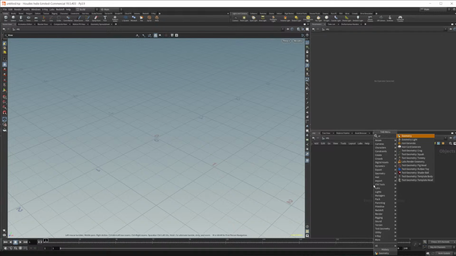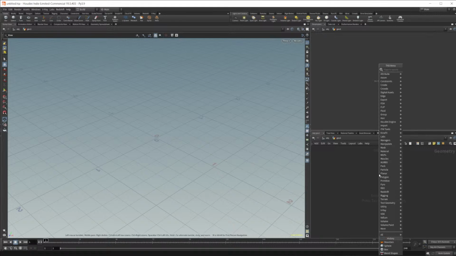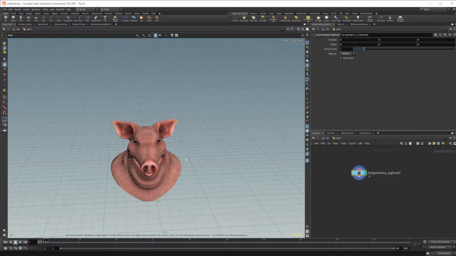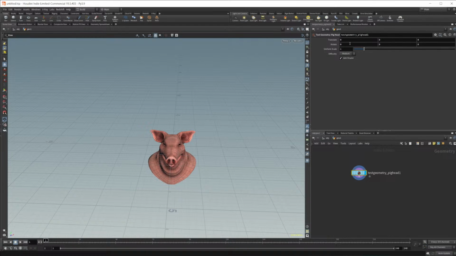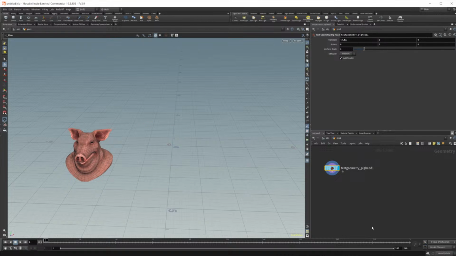All right. Go ahead, I'm going to create a geometry node here to start off with. And we're just going to take a couple of different objects. Let's maybe move them in space. Let's translate it. Let's just go to the side, I suppose. So we'll start off with the pig head.